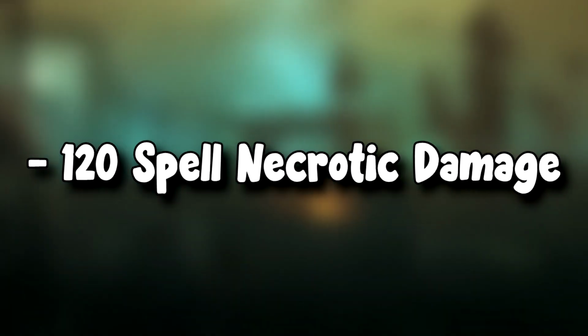The fourth one is called Acid Skin, which is a curse which deals 80 poison damage over 5 seconds, with added damage applying at 80% effectiveness per second, and adds a 20% chance to be critically hit. And the final one, which in my opinion is the coolest one, is called Torment, which is a curse which deals 120 spell necrotic damage over 3 seconds, with added damage applying at 200% effectiveness per second and reduces movement by 12%. And Torment also does not stack.